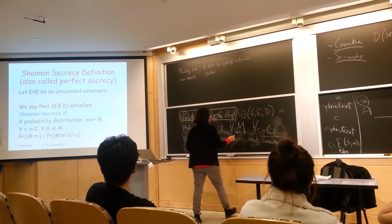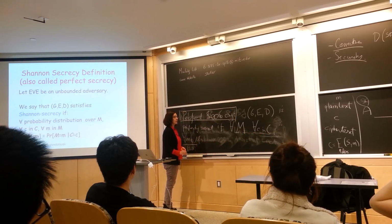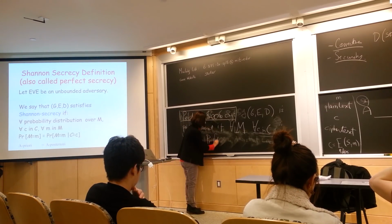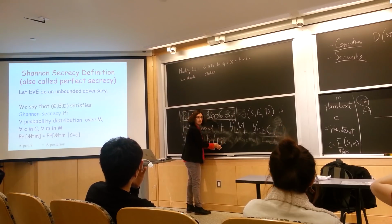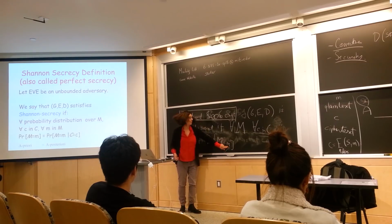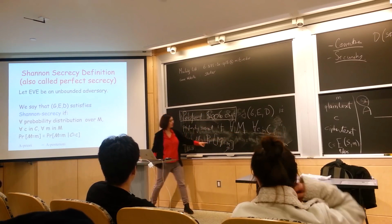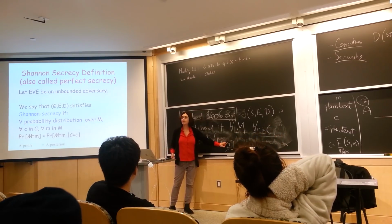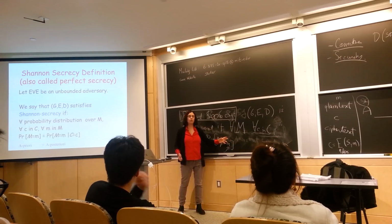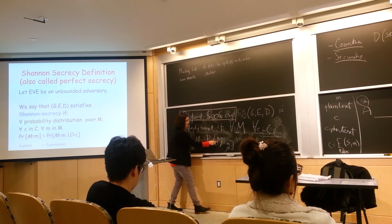So for every ciphertext and for every message, it's going to be the case that the probability, and now the notation here is that this is a random variable. The probability that the message that will be chosen is little m, so this is a concrete value of a message. And when I write this notation, the probability of big M is little m, is the probability that this is the message that was chosen. Okay? So it's a little bit of abuse here because I don't know how to draw italic on the board. So it looks like this M and this M are the same.